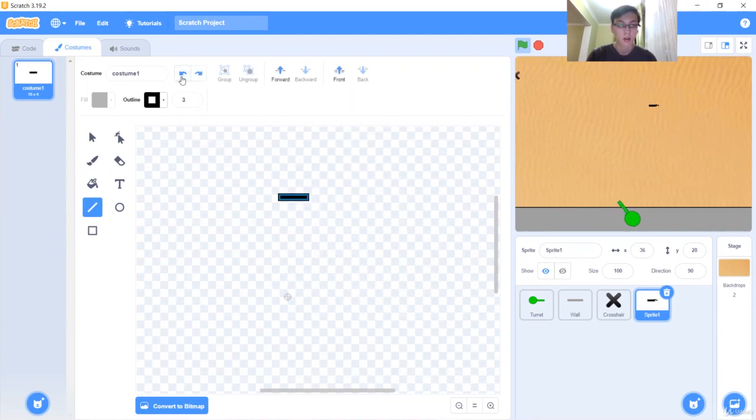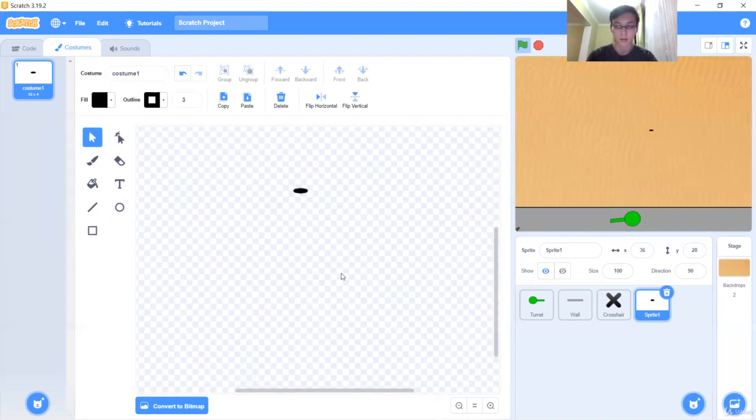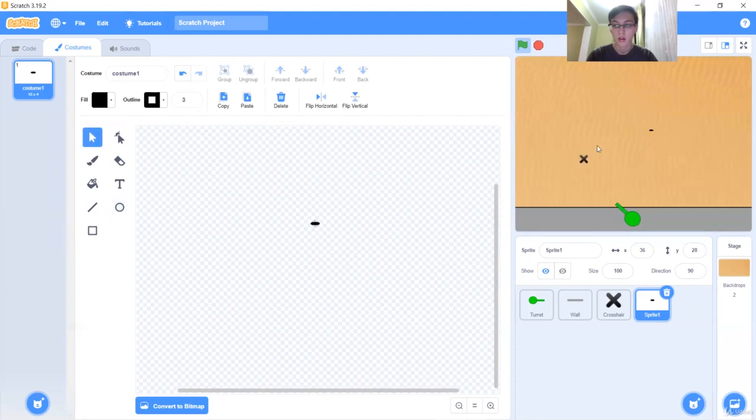Or maybe we can also choose a circular shape and just make such kind of bullet. This is also fine, but please be sure that it is in the middle of the costume. Okay, so this is going to be our bullet. Maybe we can make it a little bit bigger, like this. Yeah, this is fine now.